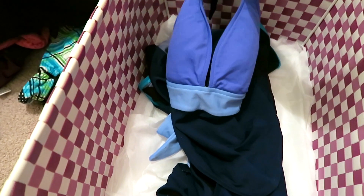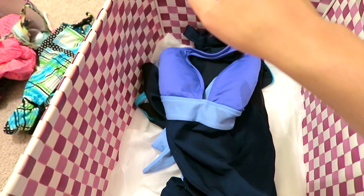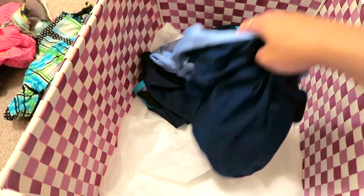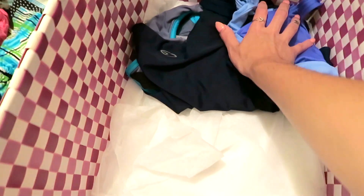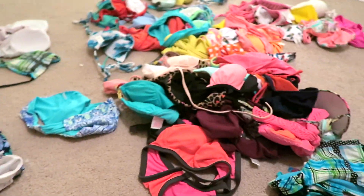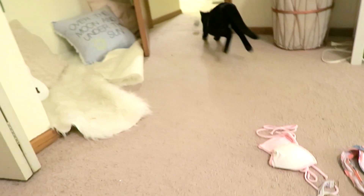My mom had me at 21 and I was born in 1995, so she was definitely young and thriving in the 90s, and this is one of the swimsuits she owned. Somewhere in my teenhood I took the swimsuit, and now I just save it for sentimental reasons because it was my mother's back in her prime. With all that being said, I have a lot of swimsuits to minimize, and currently my cats are just having a ball. I think the method I'm going to go with is to put all my top and bottom pieces together and lay them out fully on my bedroom floor so I can get a visual image of how many full sets of bikinis I own, and then we'll go from there.